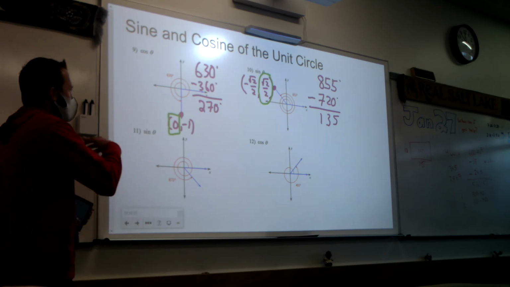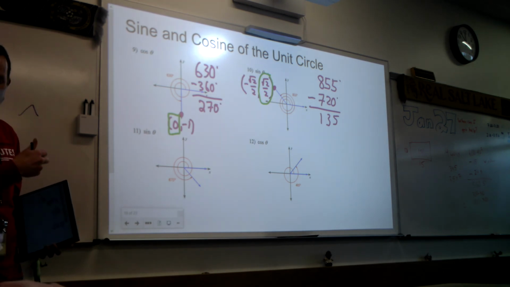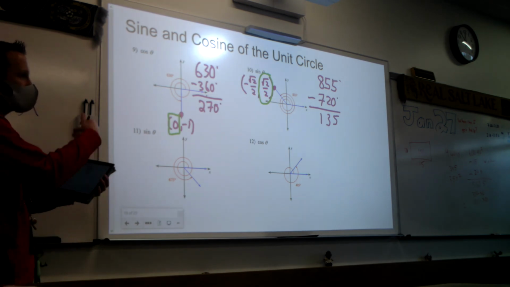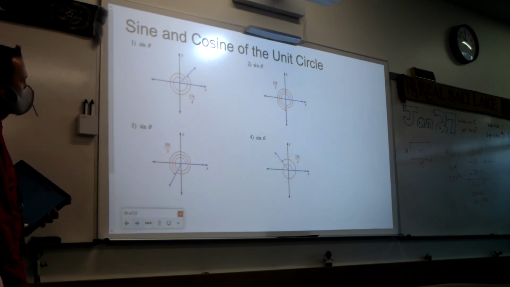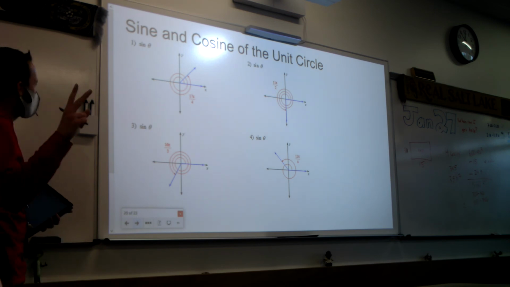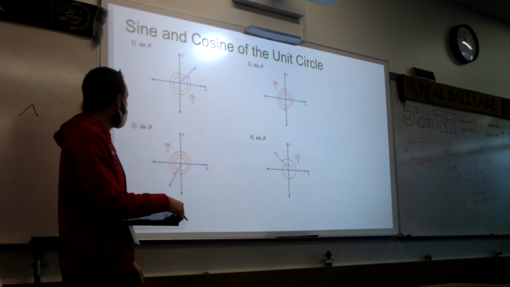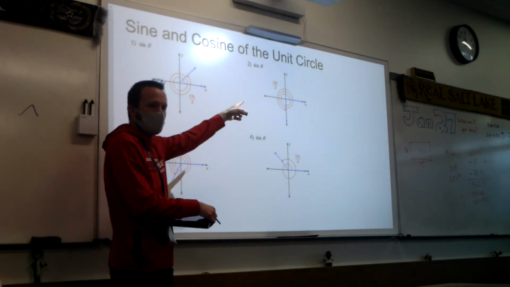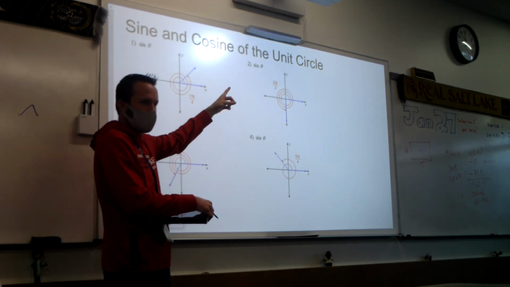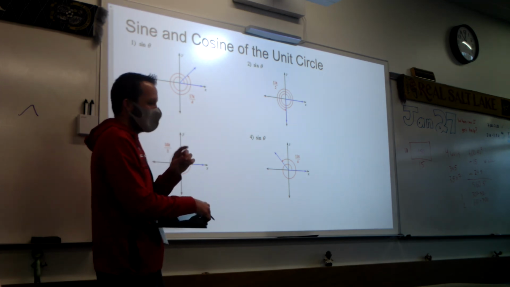So if it's not on your unit circle, you just make it on your unit circle by subtracting off 360 or subtracting off 720, or adding 360 if it's negative. But what if it's in radians? Then you could do 2 things here. Number 1, you can turn it into degrees by multiplying by 180 over pi. Or you could just subtract off 4 rotations. What's 1 rotation in radians? 2 pi.